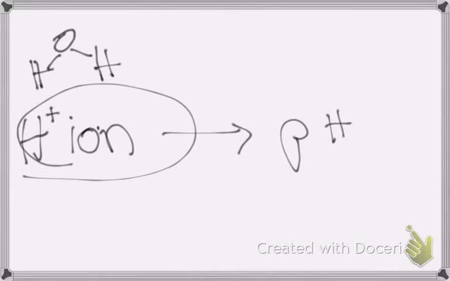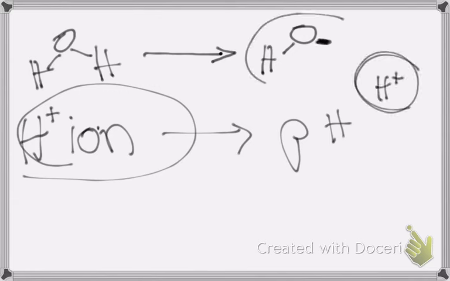So that means they have to ionize or dissociate. That means they have to break loose. Does that happen to water? And it turns out that yes, it does. A very tiny amount of water molecules will actually break one of the bonds and separate off a hydrogen ion. Water does that. Not a lot of it, but a little bit.